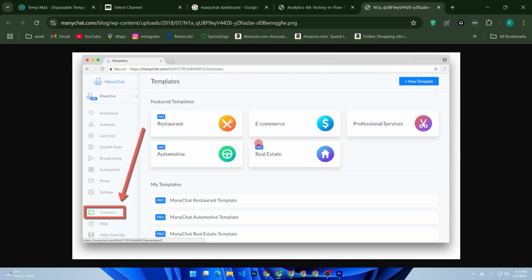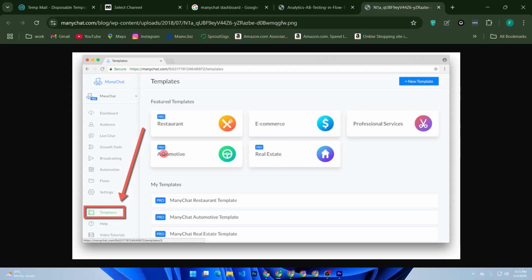From the automation tab, click keywords or welcome messages. Customize what people see when they first message you. You can add your branding, emojis, and helpful links. Set a default reply for unrecognized messages. Think of this as your 24 hours and 7 days greeter. It gives users a great first impression.